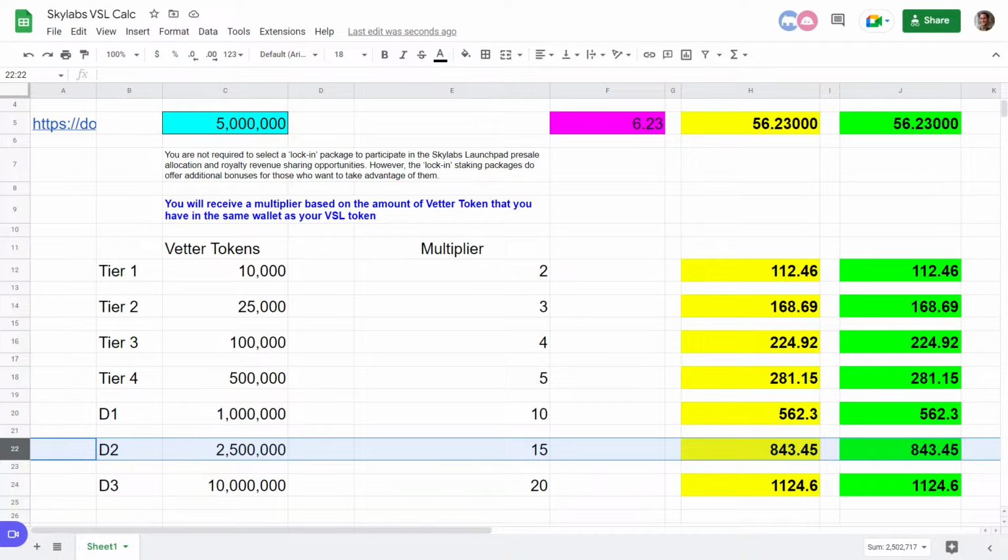So we got a difference there, Vidal. On 365, you're looking at 1,474.5. On the 7-day, you're looking at 843.45 for your royalty and allocation shares.